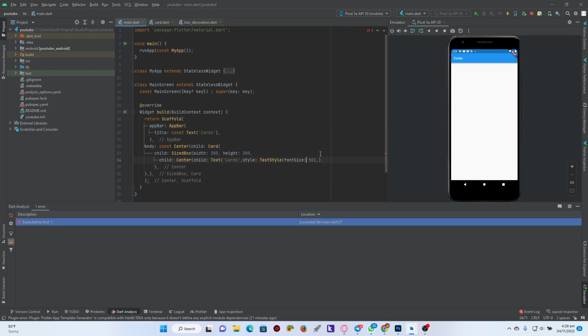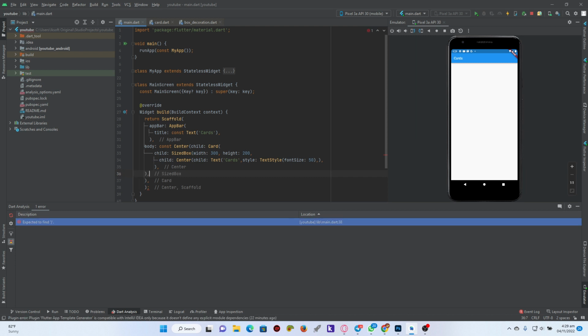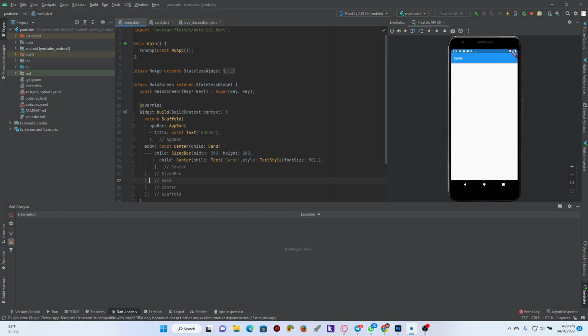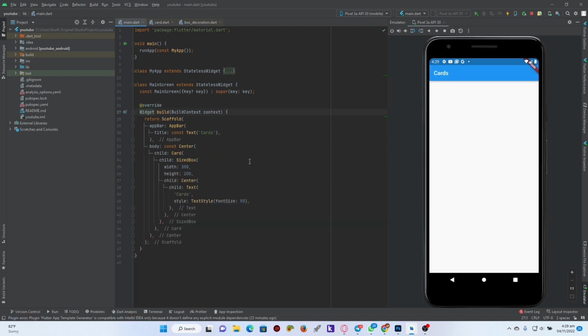So an unexpected... Okay, so we have to take one of these out. So let's see what we have here. So let's add one of these. Perfect. And an additional one. Perfect. Now let's just reformat this and save it, and you will see a card right here.